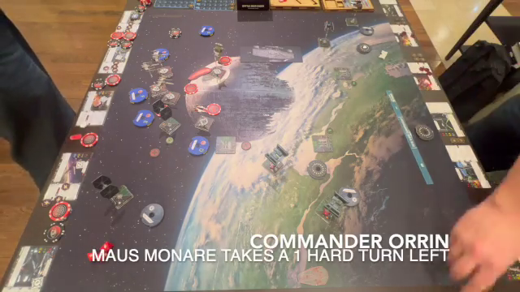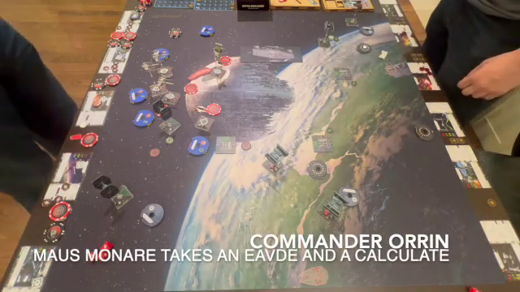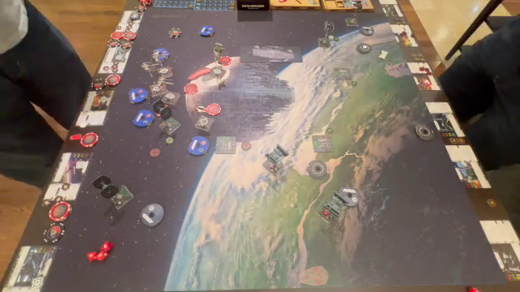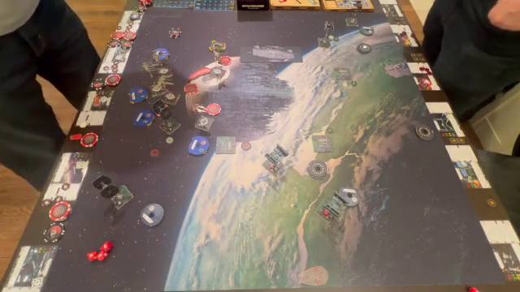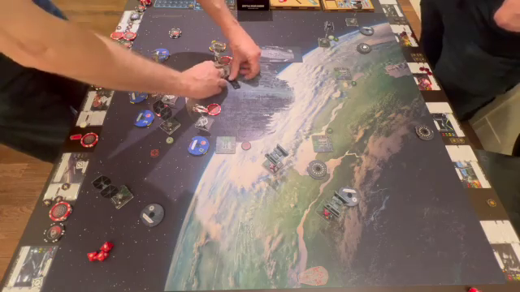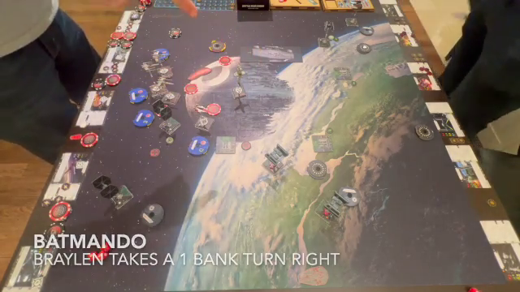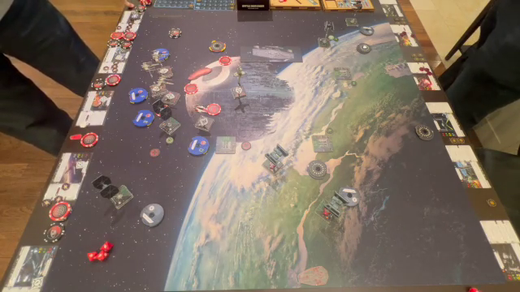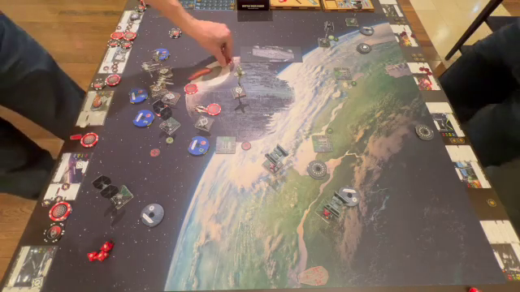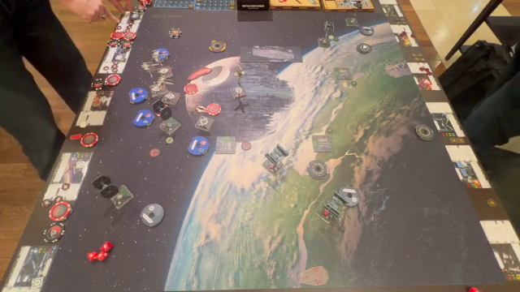The Interceptors kind of coming in a little bit on the slow roll side, as in they're just waiting to see what their target's going to be. And then when the time is right, they're going to come in and jump on it. So here we go, Braylon with a 1 bank turn right, trying to turn in so that I can start helping with destroying some of the other turbo laser turrets.